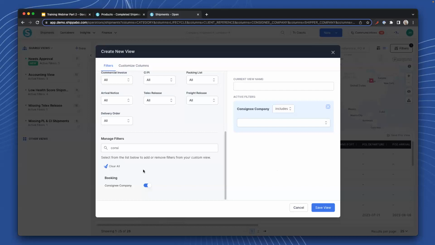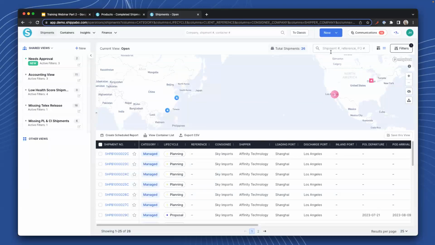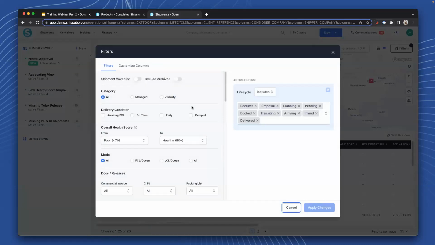Now, if you'd like, you can also have it be completely synchronized. So whatever filter you apply, you also have as a customized column. That's going to be totally up to you. Now, in a moment here, we're actually going to walk through the steps of creating a custom view, but I wanted to show you a couple other things on your shipment screen first. So right up here in the top right, you'll see filters. Now you're probably saying this looks exactly like where we just were with our new pathway right there. The difference is when we went to our new pathway, we were actually starting the process of creating a custom view that we're going to save.